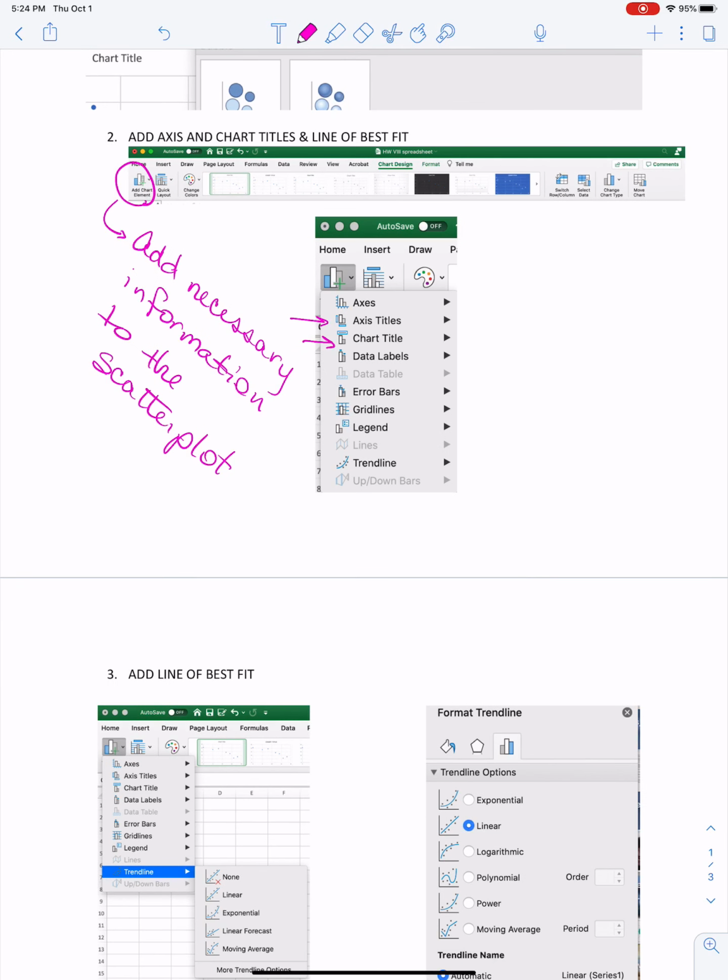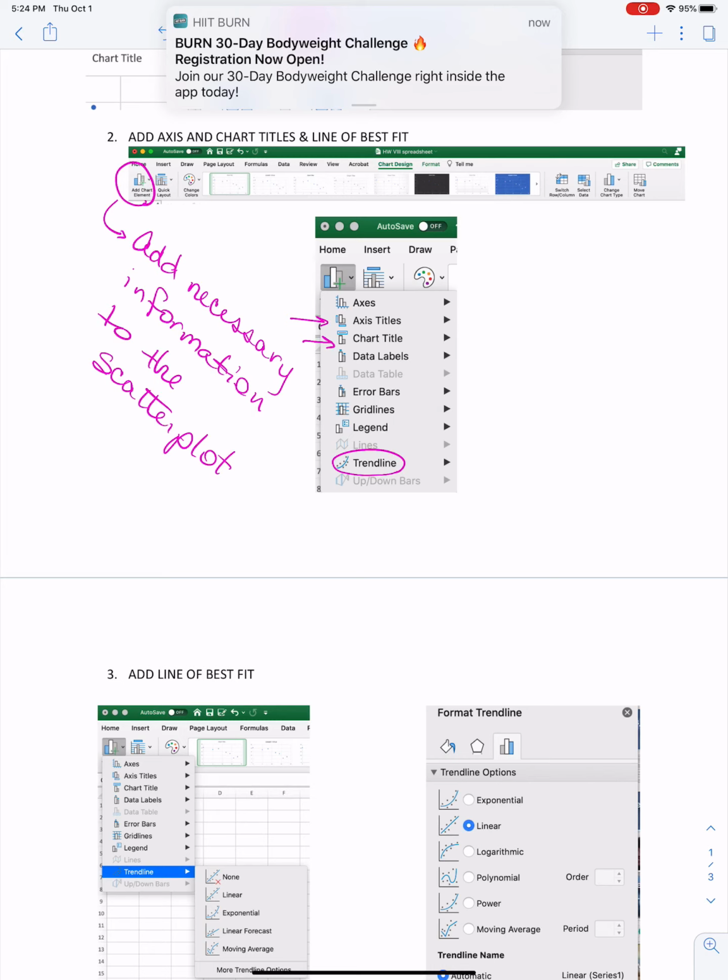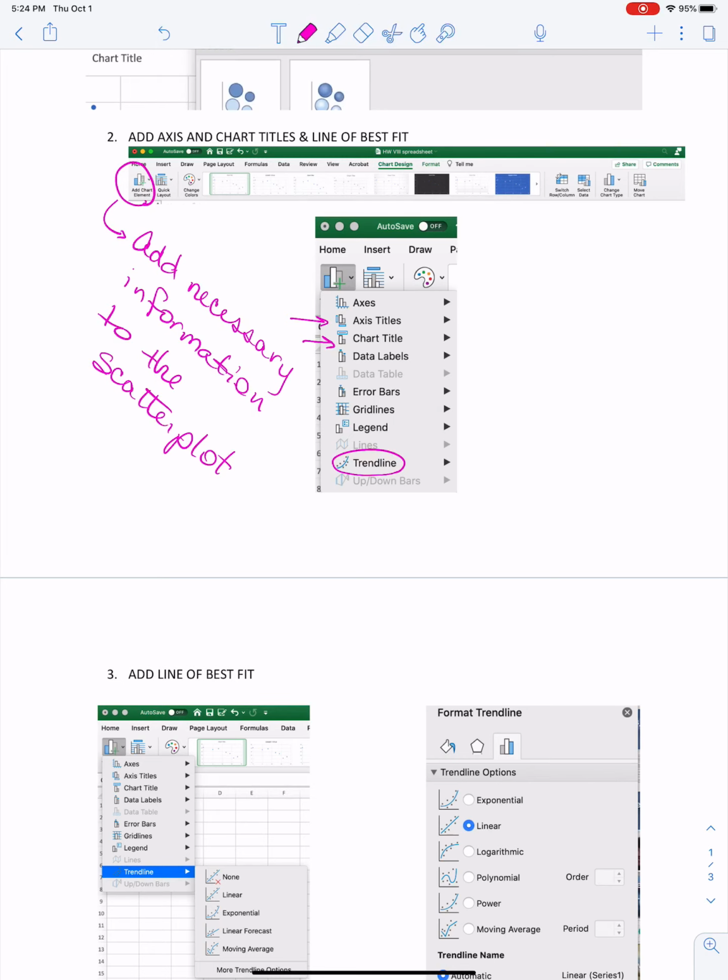What's super important here, though, after we have that scatter plot graphed, is that Excel does that mathematical work for us, and we are going to choose trend line. Excel will not only add in the trend line for us, it will go ahead and give us the equation for that line if we select correctly.